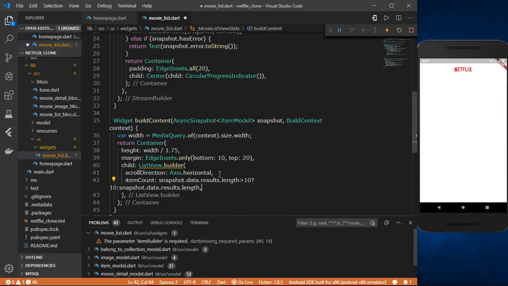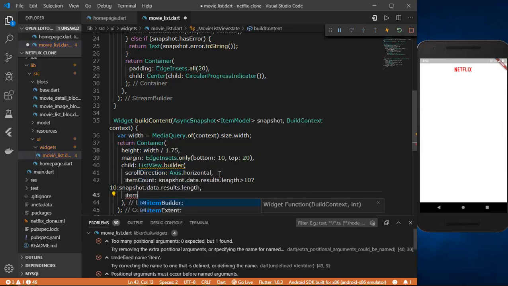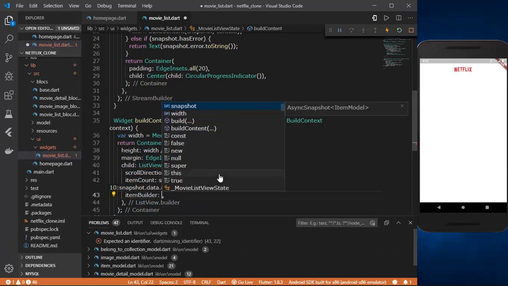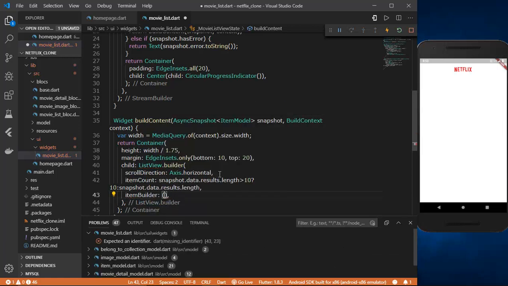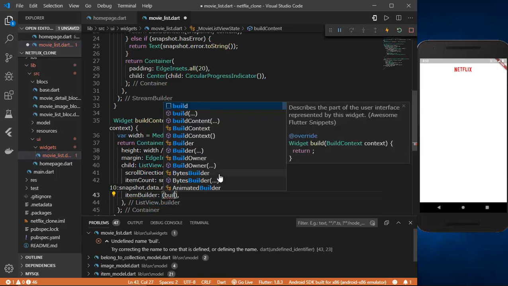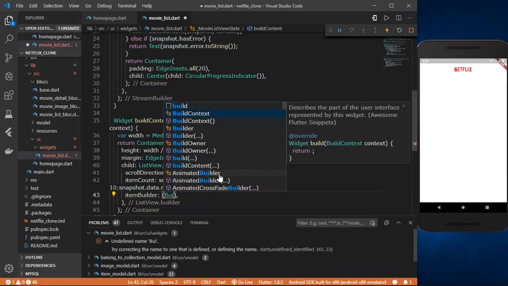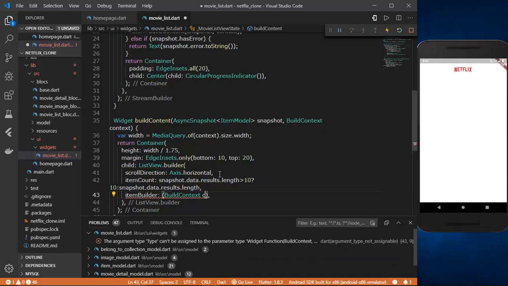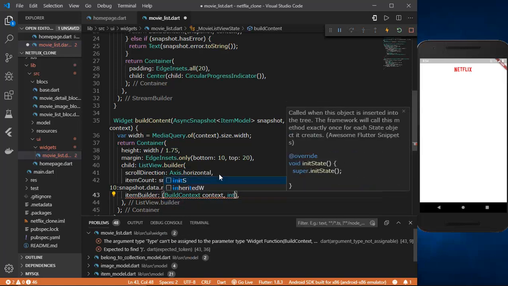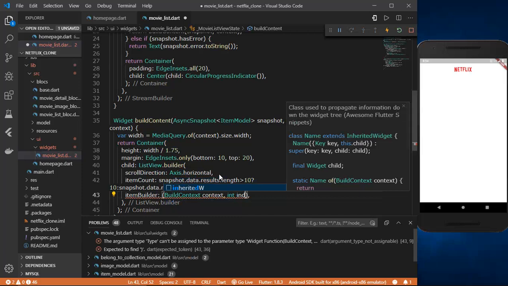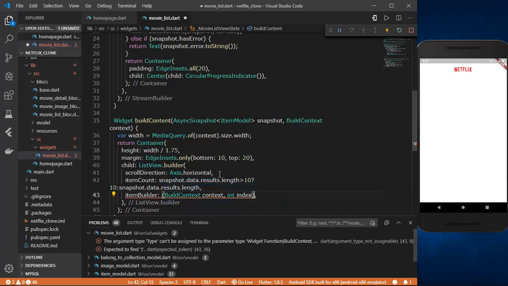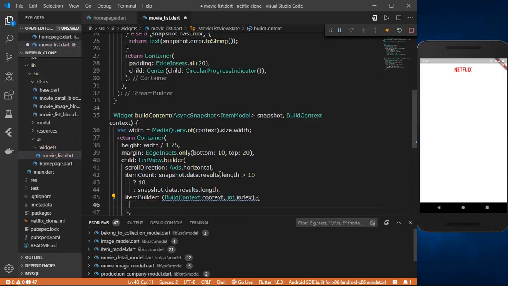So funny. And after that we need an item builder, which should take BuildContext, come on, not this one. So BuildContext, and then integer index. And let us create the builder.